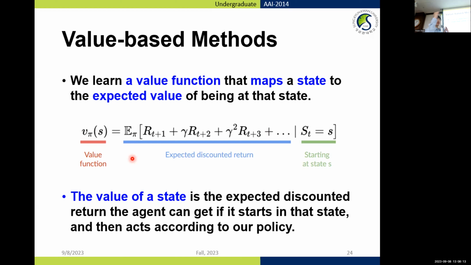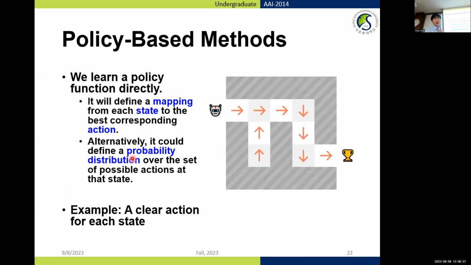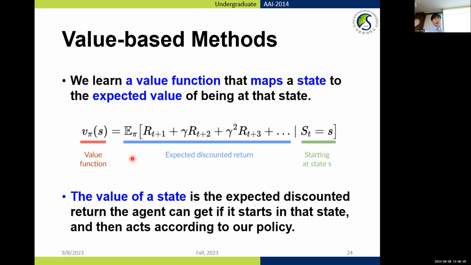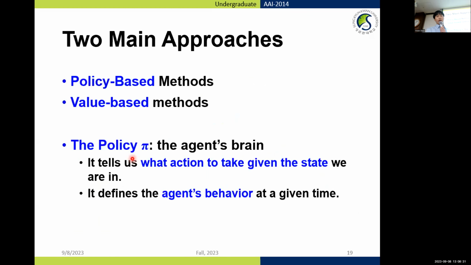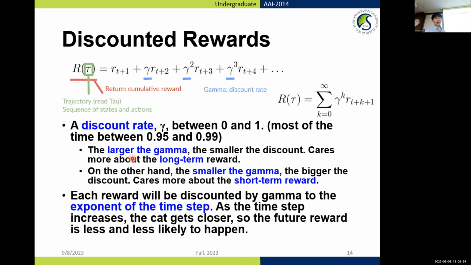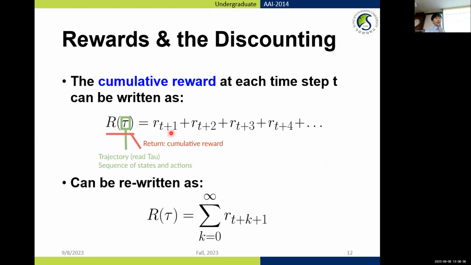So it means that each rectangle will have a reward value. Then in that case, we can fully calculate this value for a particular state. And another question from students is that when we talk about this reward, when we use the rewards, it's a cumulative reward at each time step.